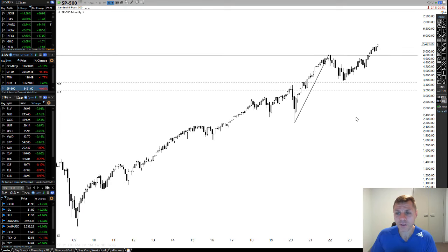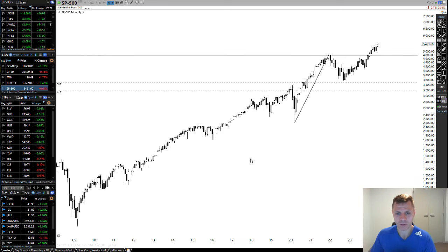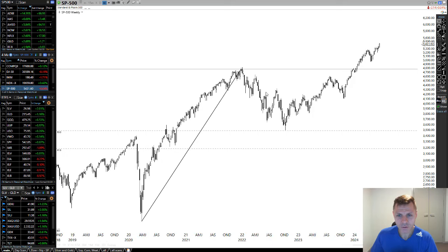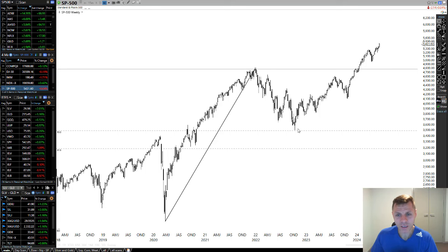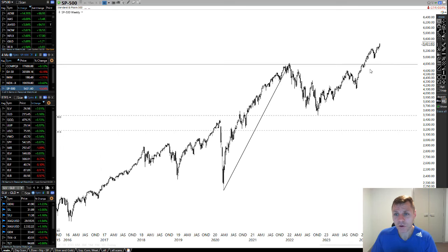Now, I don't trade from the monthly charts or the weekly charts, but to understand the concept, if you just look at these markets here, you understand the rhythm of the cycles. You understand what's going on, right? And the charts are giving us some guidance. The charts are always saying that, yeah, we are getting a bit of a drop through here, but this may not be the big crash we're looking out for. And then we start to make higher lows, higher lows, higher lows all the way up from here. Now we're pushing up to new highs.